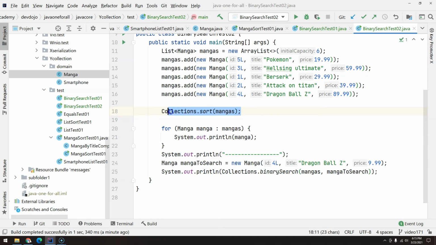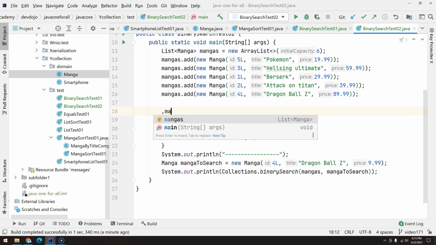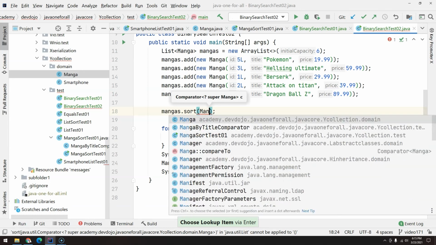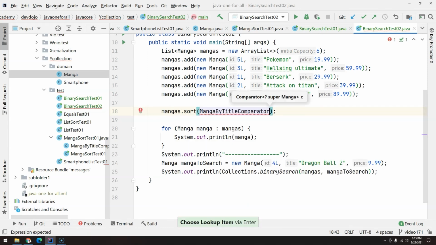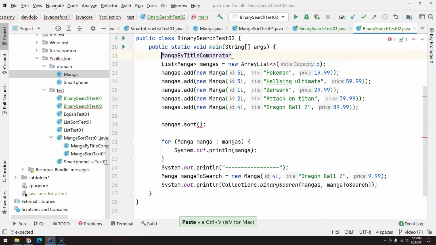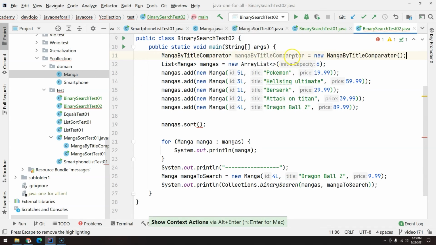But let's say I don't want price anymore. Let's say that we are sorting mangas.sort, and we are going to sort manga by title. Let me create an attribute up here because we are going to keep using this again. Alt Enter, mangaByTitleComparator.